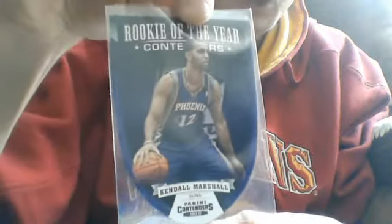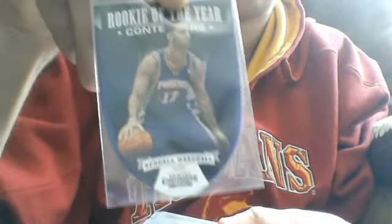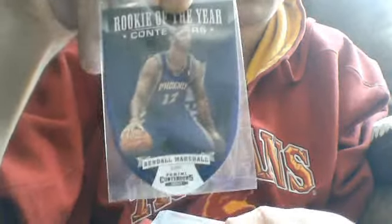Definitely some trade value in here for some of these cards I've been looking for. We're definitely into Durants and stuff probably eventually, but I'll just show you what I got. This Contenders Rookie of the Year of Kendall Marshall. Kendall Marshall was not one of my favorite NBA players just because he isn't up there yet, but I do like the guy a lot because he did play for North Carolina along with Harrison Barnes. So Kendall Marshall is definitely up there — I like Kendall Marshall a lot.